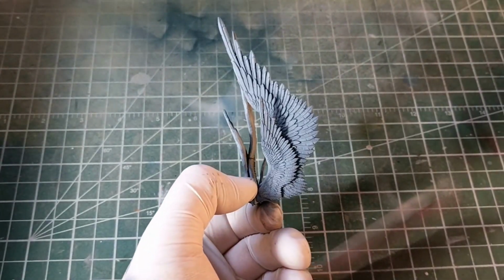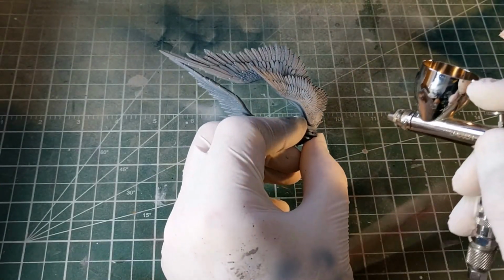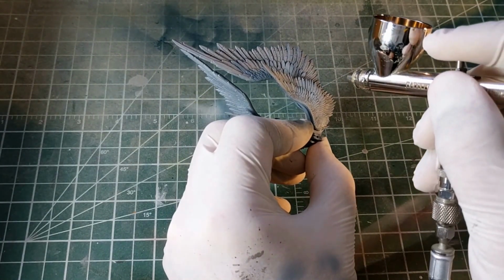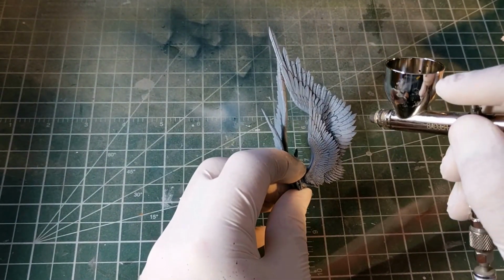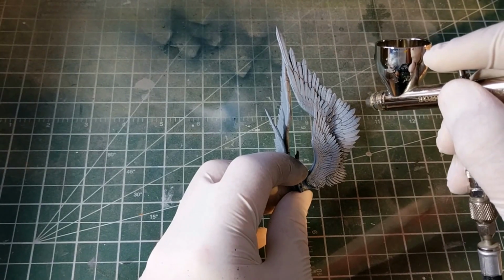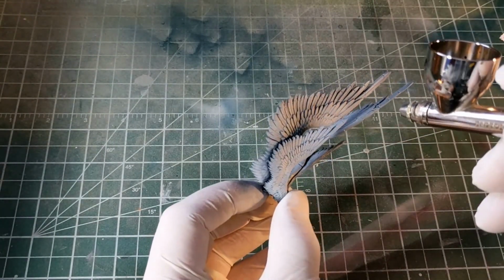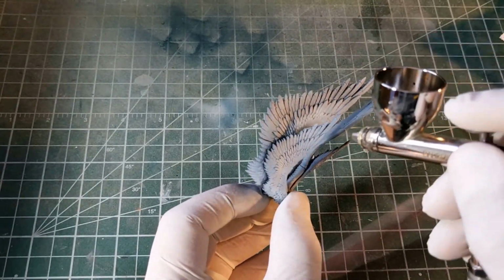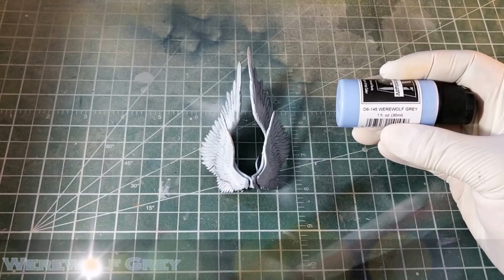So here we are. Everything has been base coated with the Badger Fur. Next up, I'm going to start working on the whites with Snow White, and these are mostly going to be closer to the inside of the wing where I want more of the white to be. So I'm not too concerned if it bleeds out a little bit to the outside feathers of it. But as you can see, just building it up mostly on the inside of it, trying to get a nice solid white tone to it. Yeah, so just some nice thin layers here and there, and I'm doing this all on low pressure.